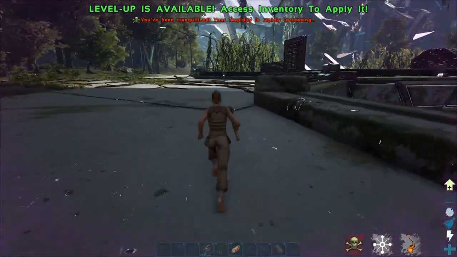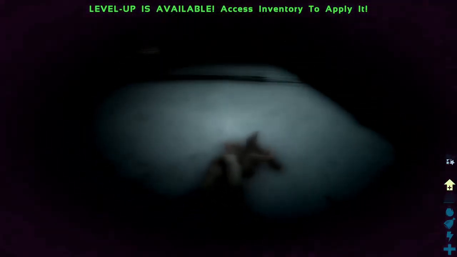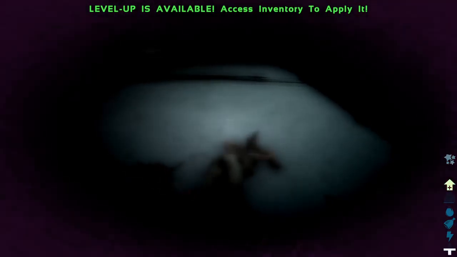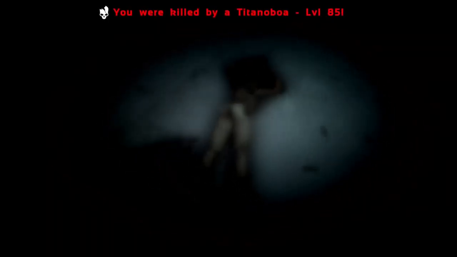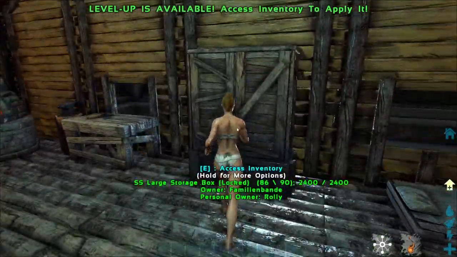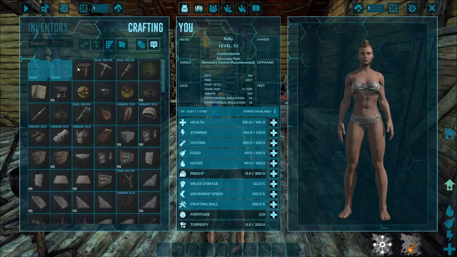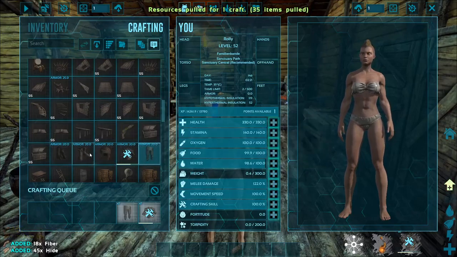Oh no, no, no, no, no, no. Can you? No! Can you believe? Seriously? I'm a prophet. The amount of times I have died on this map. Stupid snake. You know what? Can I make more? Nice.